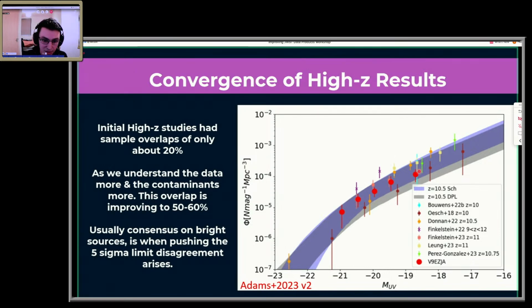But this is an example of the updated luminosity function I made yesterday, redshift 10.5, where we see that our sample's redshift 10.5 luminosity function is kind of straddling the middle of all of these studies that have largely been taken with single surveys, indicating that cosmic variance is potentially a problem when analyzing single surveys. And this is the reason why we're trying to combine all of these together.